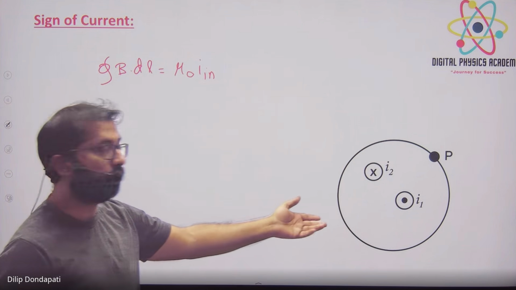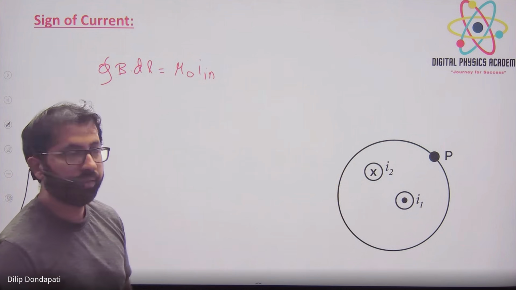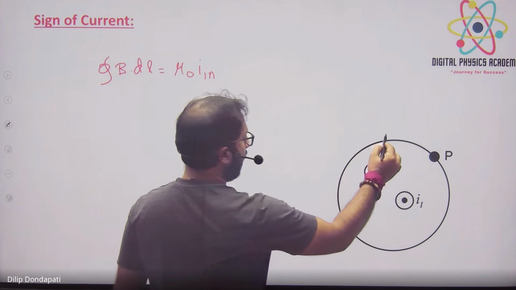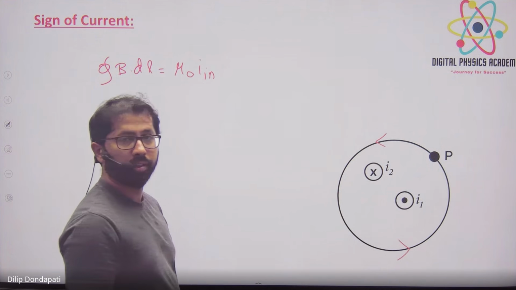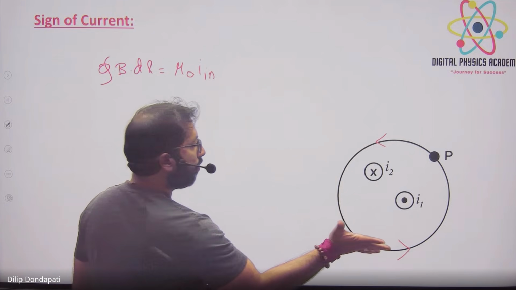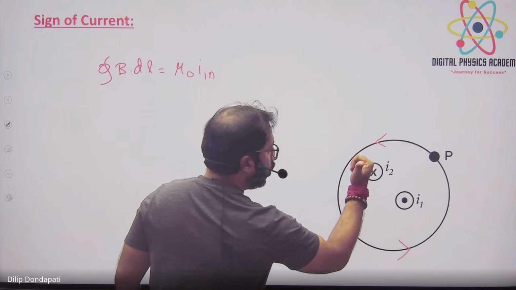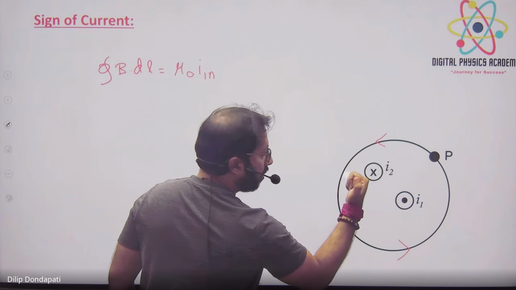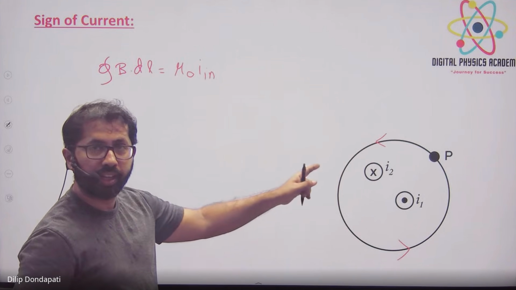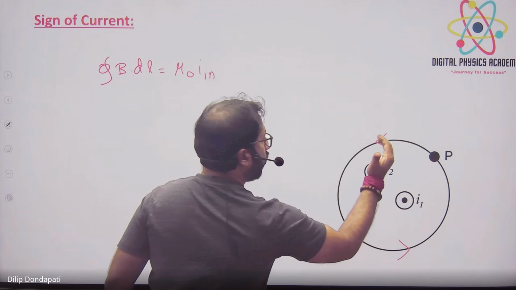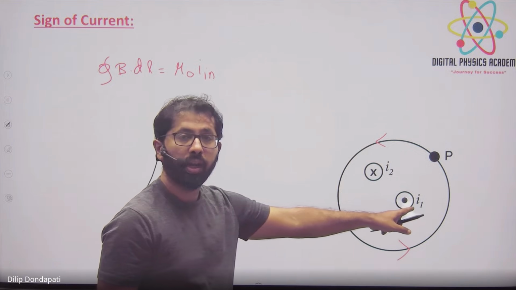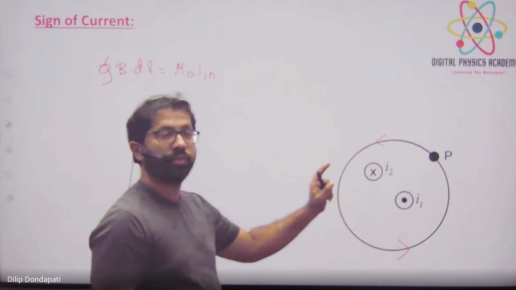Because we don't know, both are in different directions, right? एक positive एक negative है. Second step is what? Indicate the loop direction. आप कैसे भी loop direction ले लो. I am taking anti-clockwise loop direction. And to understand sign convention, आपको क्या करने का? Curl the fingers in the direction of loop. And जो भी direction correct दिखा रहा है ना, that is nothing but positive direction. Okay. So for positive negative के लिए क्या करने का? Loop direction लेके curl the fingers in the direction of the loop and thumb indicates the positive direction. Which one is positive now? I1 is positive. And which one is negative? I2 is negative. Okay. So क्या करने वाले देखो.